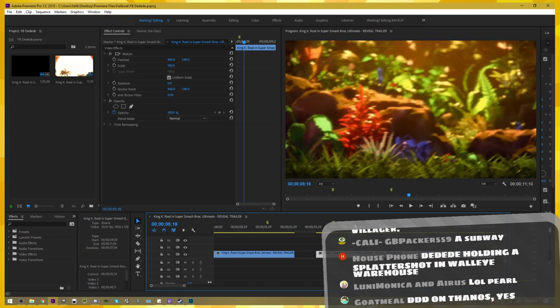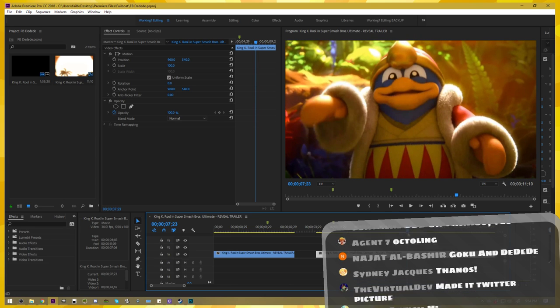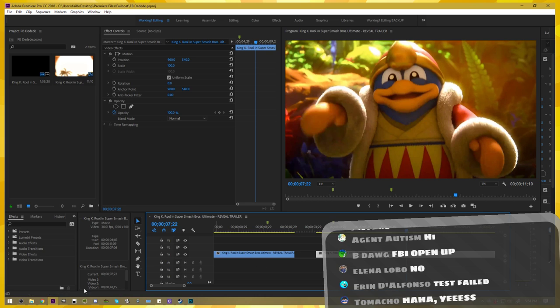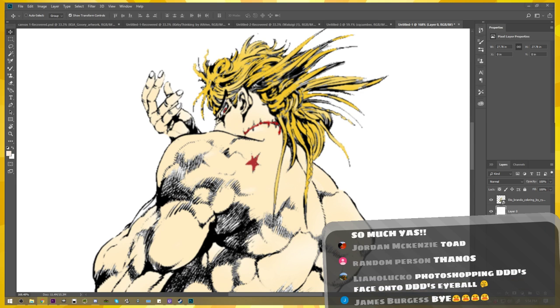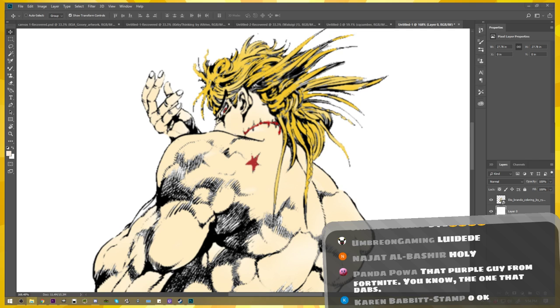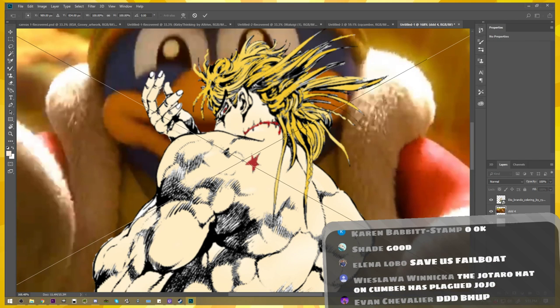Is there like one frame where DDD's eyes are looking directly at you? So I think I should use this frame. Hold on. I actually already used this frame for something else. Because I have, oh god, where is it? I have this one, for the cereal I made.